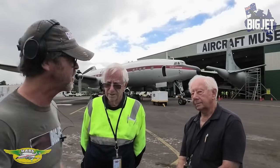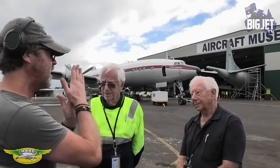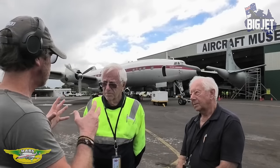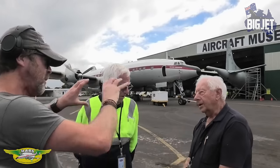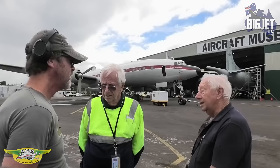And what is a brilliant thing, folks, and we'll show you up close because we're going to go have a little walk around her if that's all right. Okay. But it's that front gear, the length of it. I believe it was strengthened on different variants of the aircraft just to allow for that extension. Was the extension on the front or the back, or was it in the midsection? Because it is a big, long airplane that grew from a very small one that Howard Hughes was involved with to one bigger than this, insane.